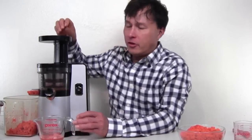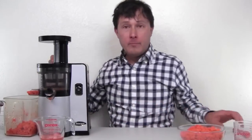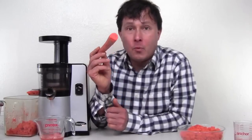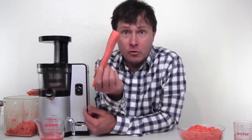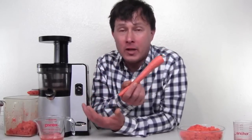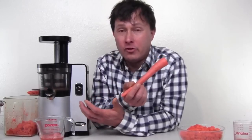Now the VSJ is working fairly well juicing this. You guys can see we got the pulp coming out, but especially if you're using other juicers, the thing I want you guys to do is rejuice your pulp with new produce, right? The juicer is designed to juice whole pieces of produce, not rejuice pulp necessarily, although it will do that to varying levels of success depending on what juicer you have.